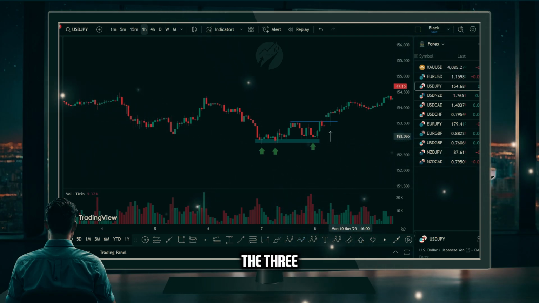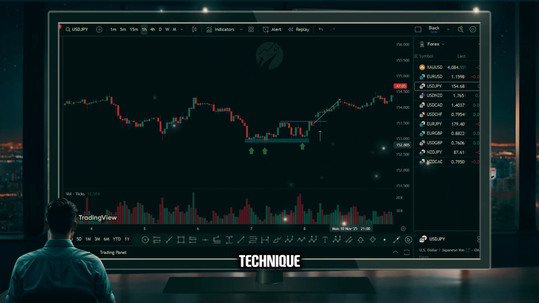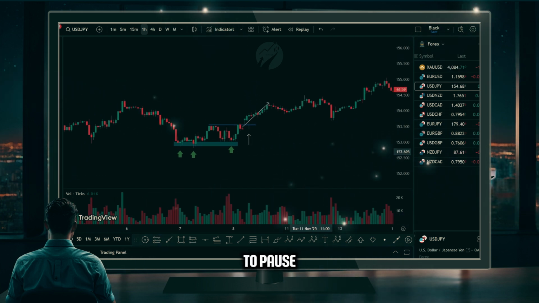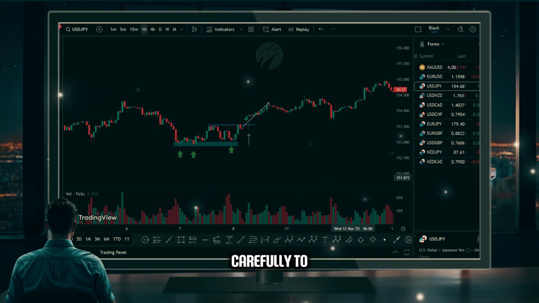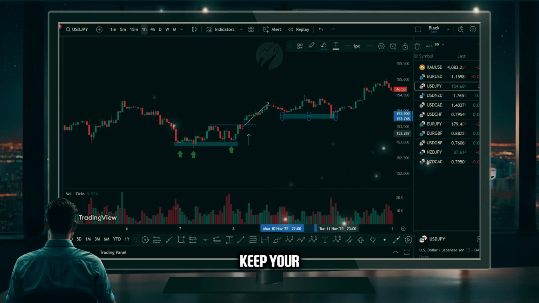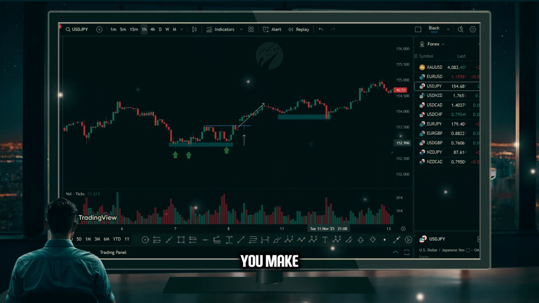Now, when you've understood the 3 trendline methods, you might feel excited, ready to jump into the market and apply them. I understand that feeling. I used to be like you. Whenever I discovered a technique that helped me see the market clearly, I felt a surge of energy pushing me forward. But I want you to pause, breathe deeply, and listen carefully to what I'm about to say. This final part determines whether you keep your money, not whether you make money.